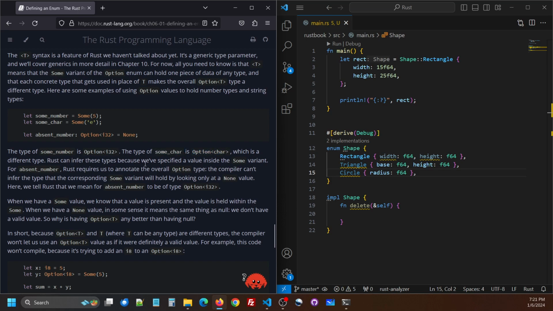Rust can infer these types because we've specified a value inside the Some variant. For absent_number, Rust requires us to annotate the overall Option type: Option<i32> = None. The compiler can't infer the type that the corresponding Some variant will hold by looking only at a None value.